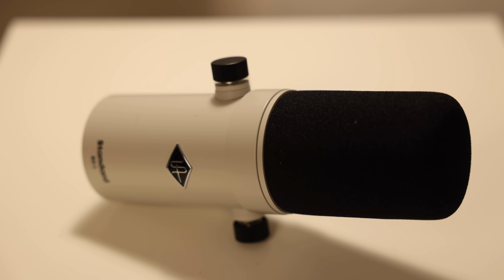I have the standard SD1 from Universal Audio and the Sphere DLX from Universal Audio. The SD1, well, I mean, it would be silly for me not to mention the SM7, which I was using for a very long time. You guys know I used to work for Shure microphones, but the SD1 is just amazing.